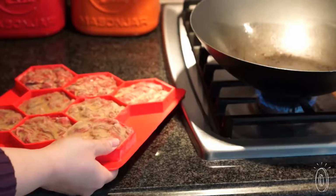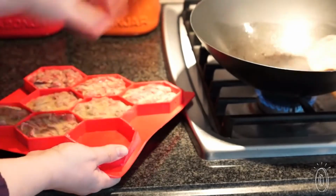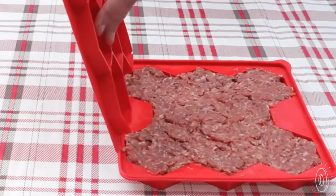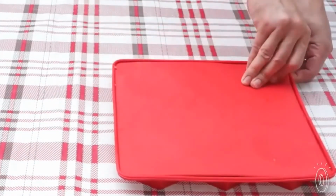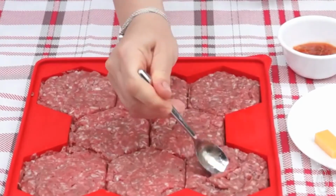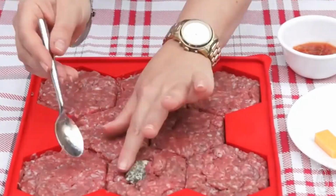These individual portions, then pop out the number of servings you need. Take their Burger Master, fill it with ground beef, press on the top, and voila! 8 burger patties in the time it takes to make just one. You don't even have to touch the raw meat with your hands, even if you want to stuff the patties.